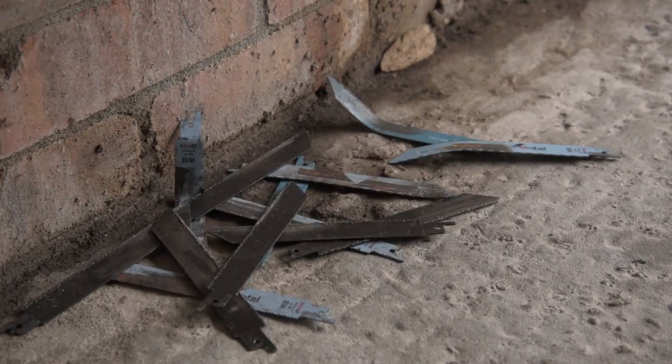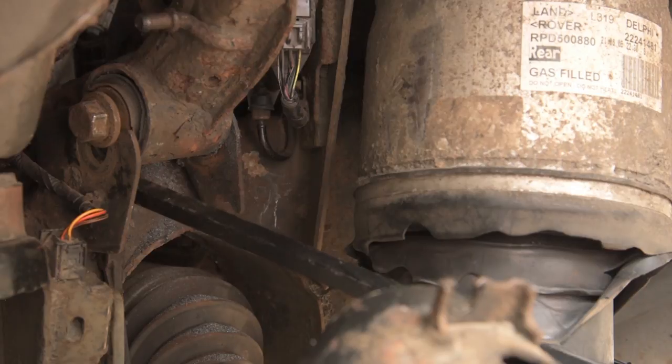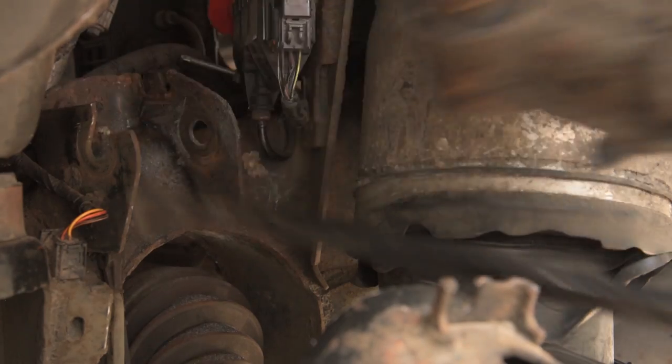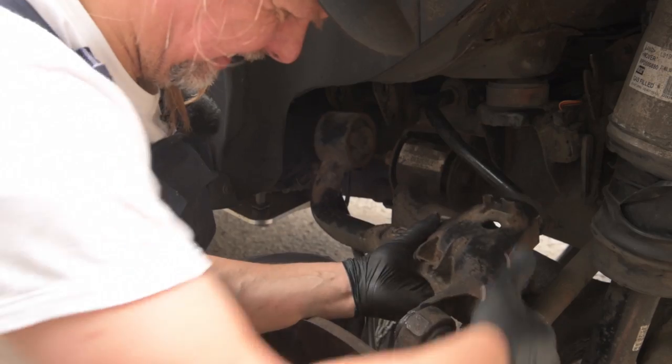Now, Land Rover knew about this fault when they designed the car, because once you've sawn through the bolt, the other half just simply slides out of this pre-cut sliding slot. It's off. 3 weeks. There we go.